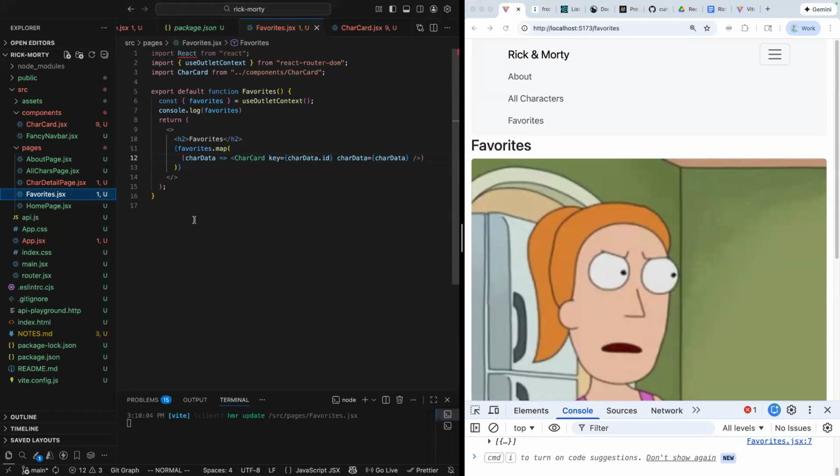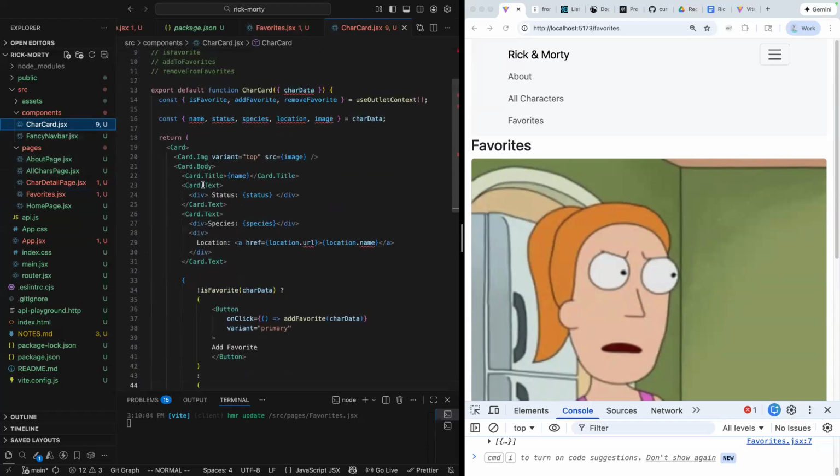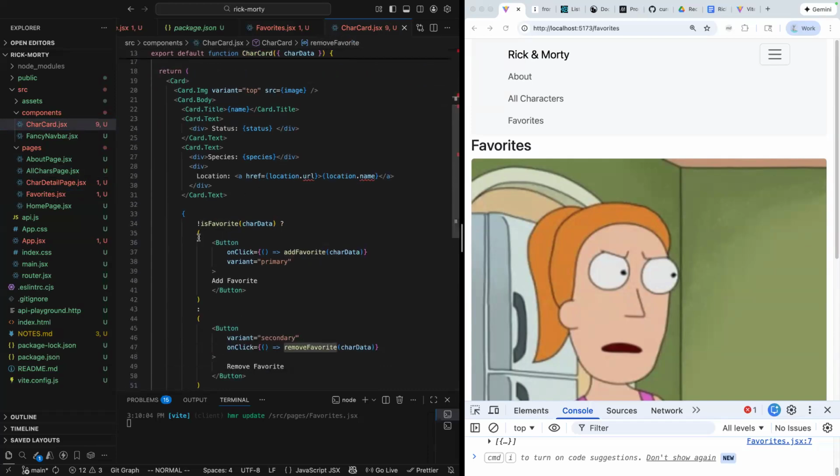Okay, awesome. Just to recap and go over what I just did, a lot of the tricky work here was in the character card. And the big thing is outlet context, where again, we're passing in functions that really take care of business, right? The character card doesn't have to know or care how these work, but I use these with buttons.